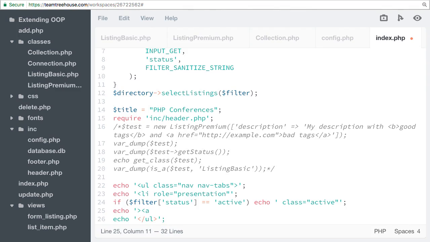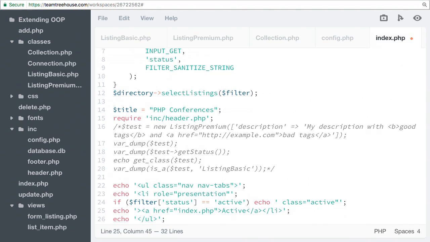Then we need a link. And since this is our default, we're just going to set it to index.php. And we'll say active. And close our link and our list item.